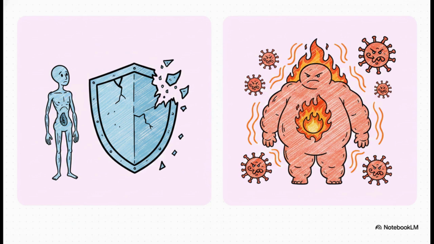Take malnutrition, for instance. It leads directly to impaired immune function and depleted body protein stores. On the flip side, obesity induces chronic low-grade inflammation. What happens is excess intra-abdominal fat outgrows its blood supply. This causes cellular death and releases dangerous signals into the body. These signals attract macrophages, leading to the secretion of tumor necrosis factor alpha, driving insulin resistance.